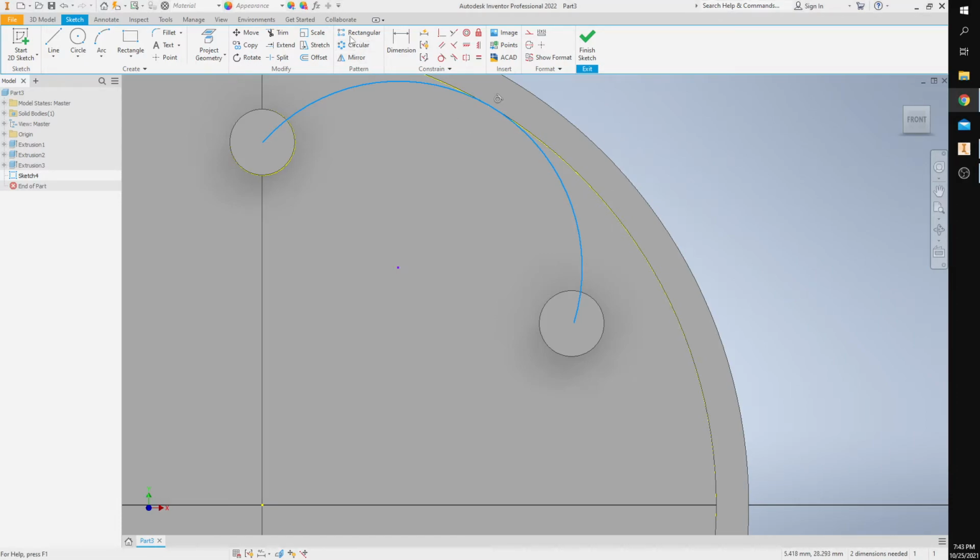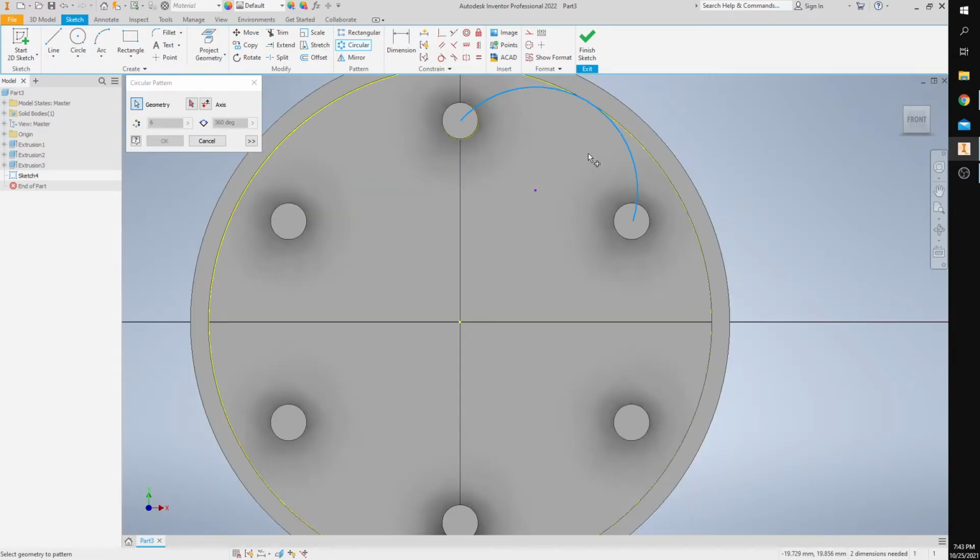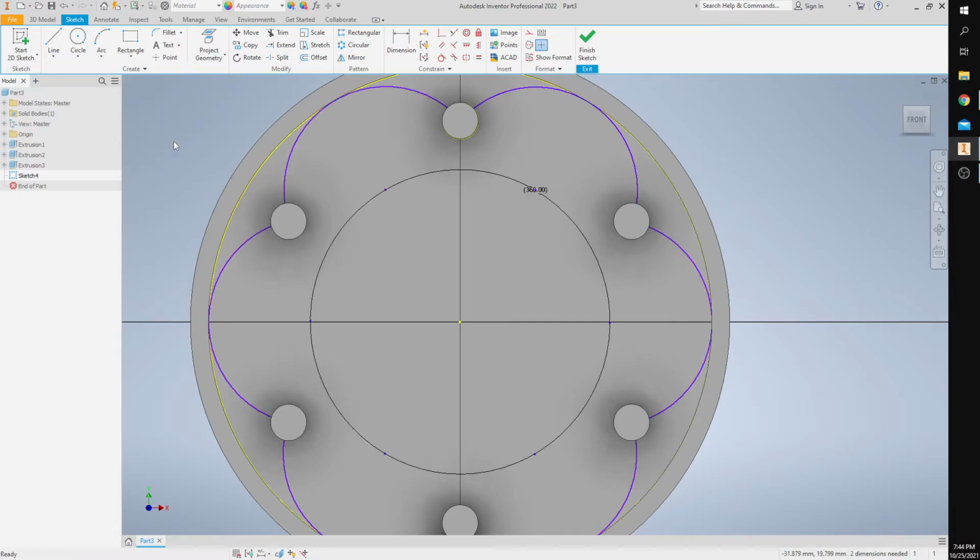So let's use the circular pattern. Let me zoom out a little bit. I want to select this blue line, the axis in the middle, 6 lines. Now I want to be careful, because I want to make sure that all the lines are touching. I'll press OK.